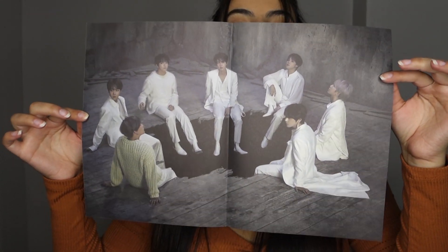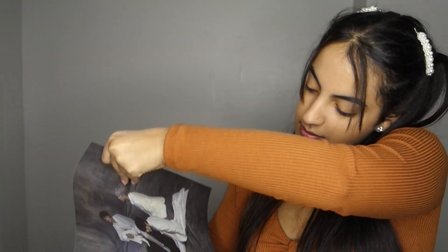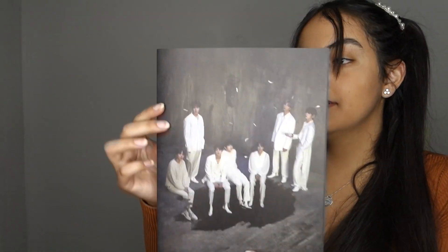To look at the rest of the picture — how cute. You know who came for me this comeback? Well he has my bias record, but is it really coming for me? It's Jimin. I think it's supposed to be like this. I don't love that they did this — I'm not gonna lie. I guess it's nice because it can be like little poster things, but I want a photo book because this is a lot of work.